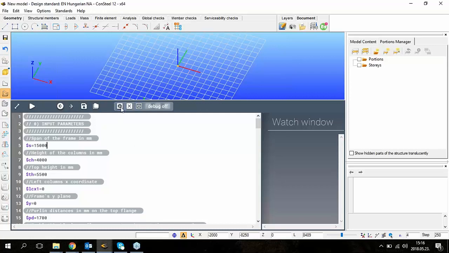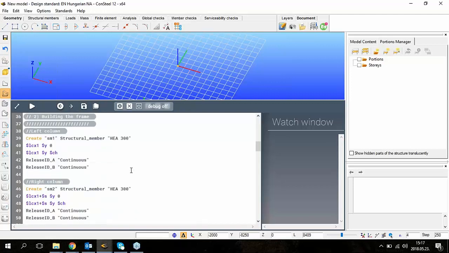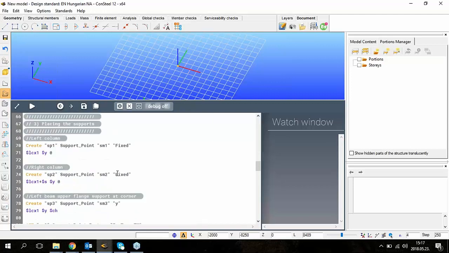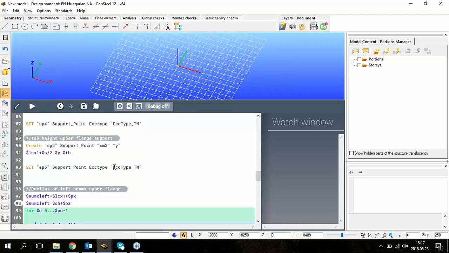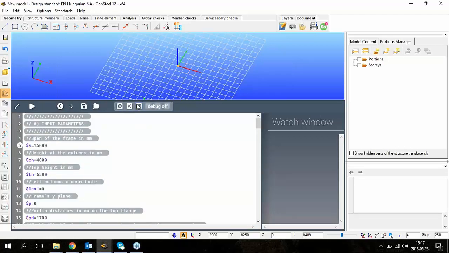So let's say I will add a debug point and I want to stop the code here when I run it. And of course I can create and add more debug points, and let's see how the debug works. With this button you can add debug points, and after you add it you can delete it, or you can delete all of the debug points at one click.